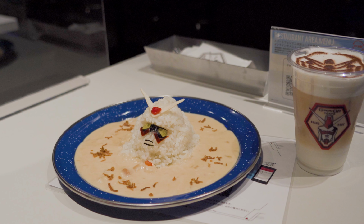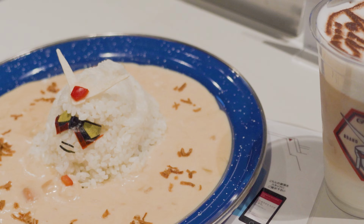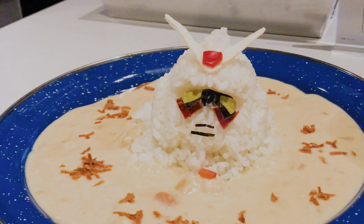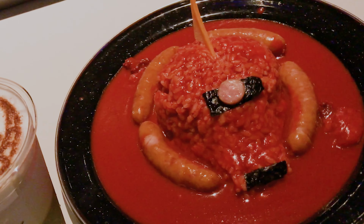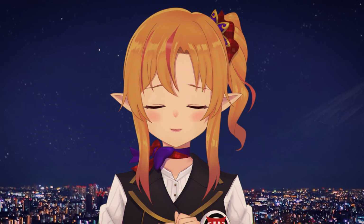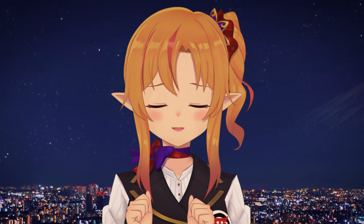While we were there, we got to try 2 delicious dishes, both curries. On one hand, you have the original white curry with rice shaped like the original mobile suit. But that didn't make it any less delicious. But you can't have the original Gundam without Char. We also got to try Char's Zaku Triple Spicy Red Comet Curry with the rice and toppings shaped like his famous Zaku. It was the tastiest battle between good and evil I've ever seen.